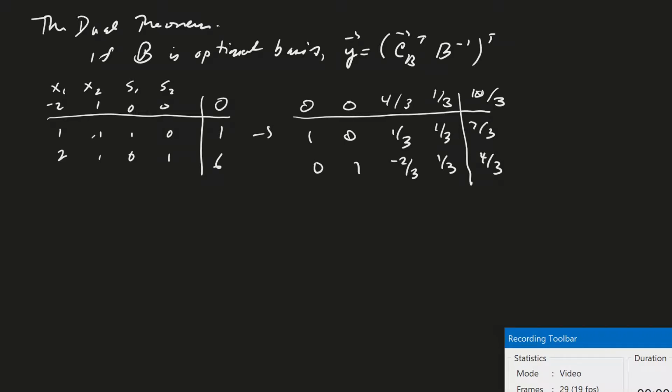Okay, so this video is going to be about 6.8, which is about the shadow price and how the shadow price is related to the dual. Just as a reminder, what we were doing last time was the dual theorem, which says that if you have B, script B, is an optimal basis, then we can write down the optimal solution to the dual by taking CB transpose times B inverse.